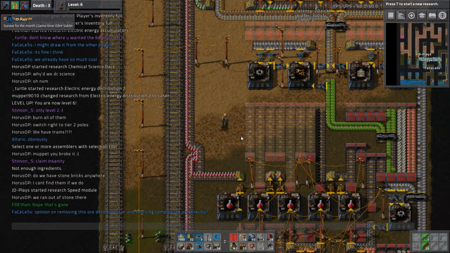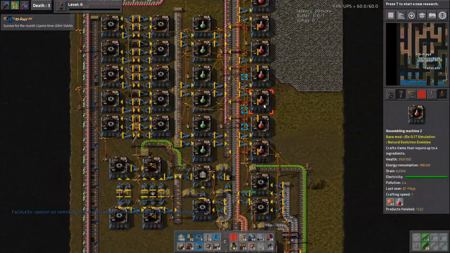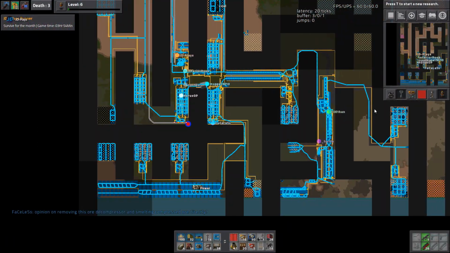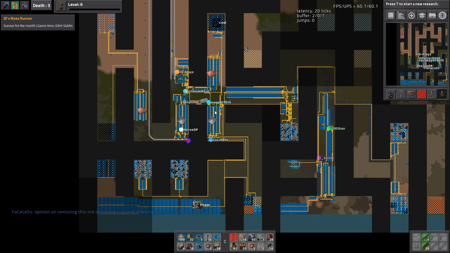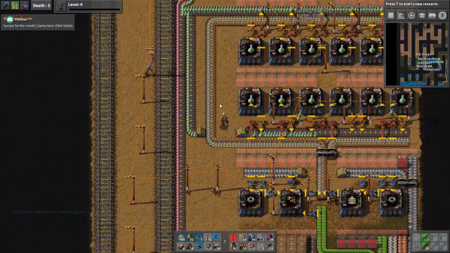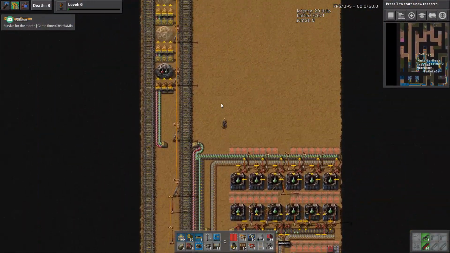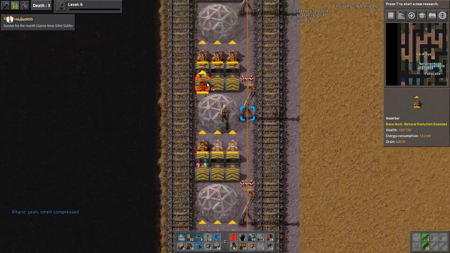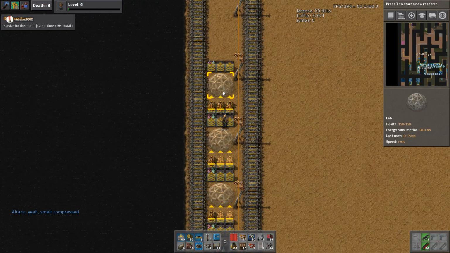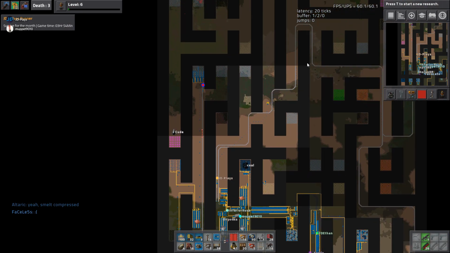Opinion on removing this decompressor and smelting compressed ore directly. Go for it. I have no idea where you are, Faceless, but the answer is just go for it. We may not want to smelt the compressed iron ore, that's all. We're a bit low on everything. Yeah. I added that, Faceless, in the end because we were short of actual iron ore to power all the smelters and steel.